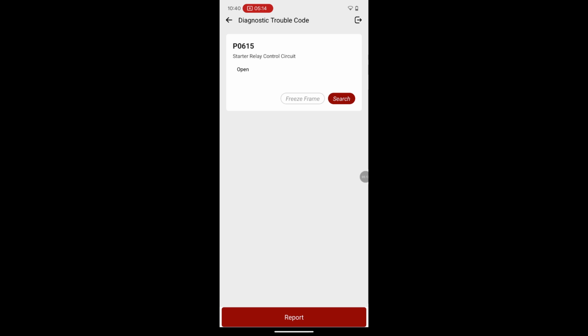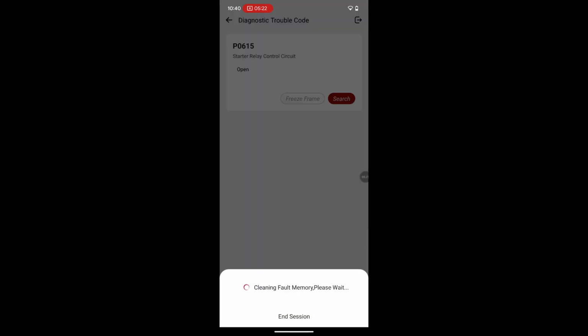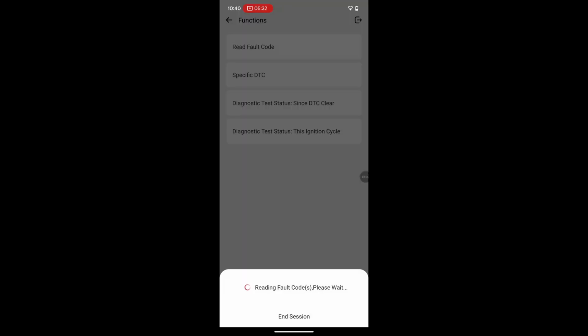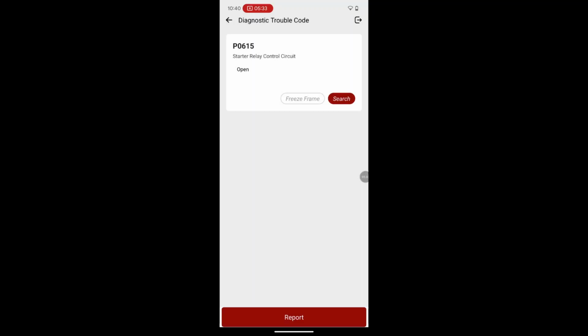So that code hasn't actually cleared. Clear fault. Successfully cleared. Read code. Yeah, will not clear. So it looks like we're going to be heading towards the starter relay.